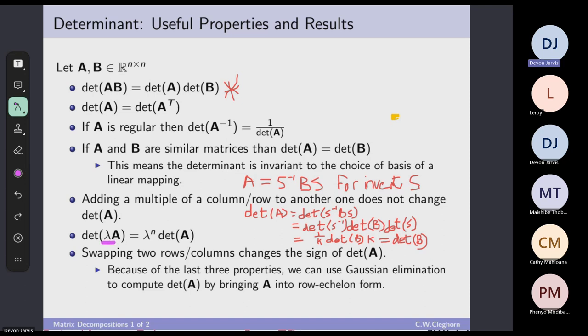Similarly, if you take a scalar value, so lambda is an element of the reals here, and you multiply by A and then do the determinant, it's the same as doing the determinant of A and then multiplying by lambda raised to the power n, where n is your number of dimensions. And what this is doing is that when I multiply by lambda, if I've got my 3x3 box of one volume, and I'm trying to understand how much I'm stretching the box, if I am multiplying by lambda along every dimension, the volume of that box is not going to increase by lambda, it's lambda cubed, right? Because it was times by 10 along x, y, and z. So it's times by 10 by 10 by 10. And that's why you have the power raised here.